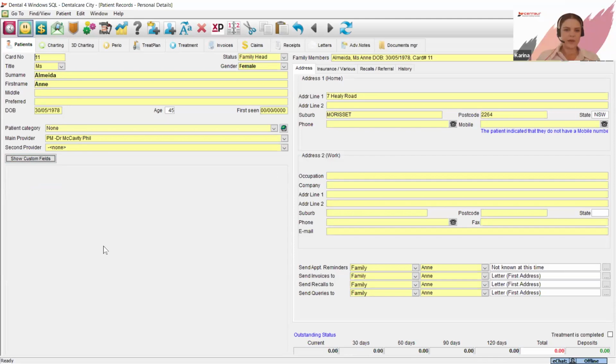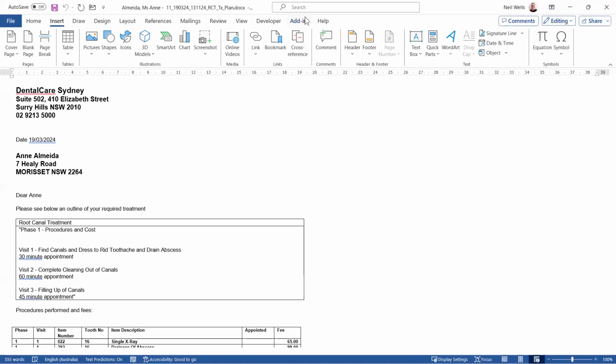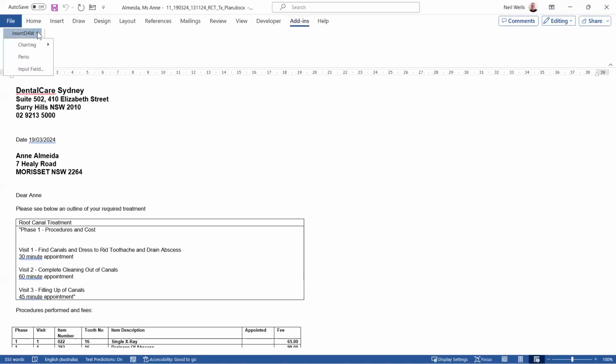Someone has also asked, can we insert an X-ray or OPG? Yes, you can. It all depends if you have Media Suite. I'm trying to think if we can do it from here. So what you would need to do is export the image as a JPEG, for example, and import it as a picture. This one we can't import from Media Suite.